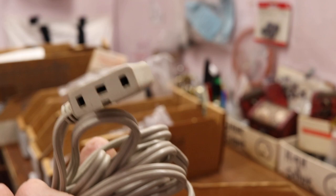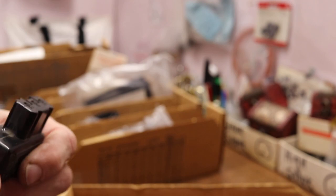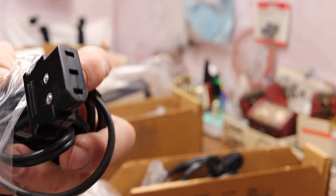Another Elna cord. Look at that. Nice. Here's just an Elna end. Well, this is good. So far, so good. Another brand new cord. All right. Cool, man. All right. There's one. And I have two of those. We're looking at brand new cords. Check out the ends. You recognize it?